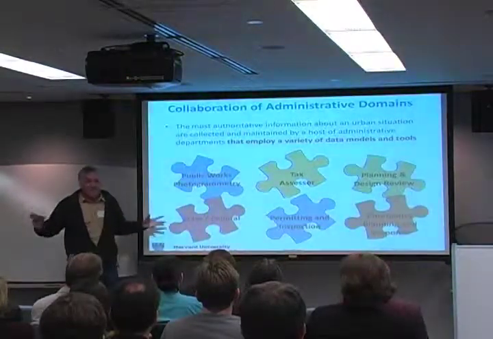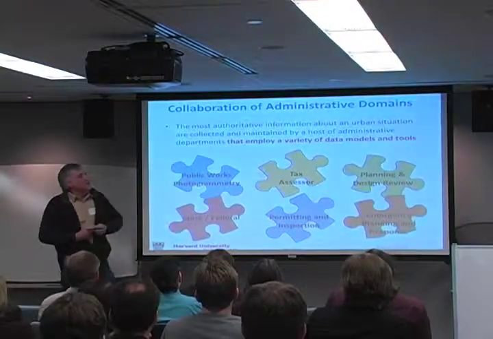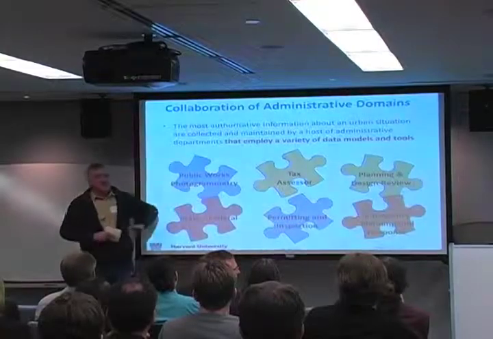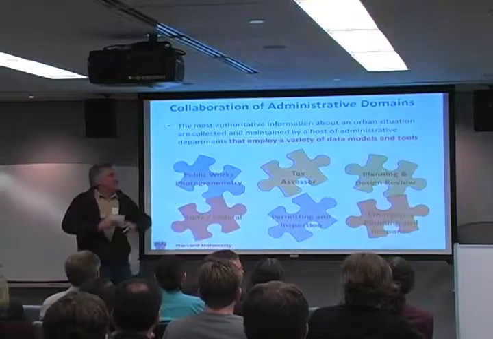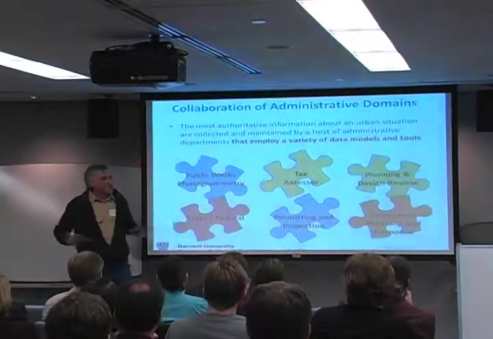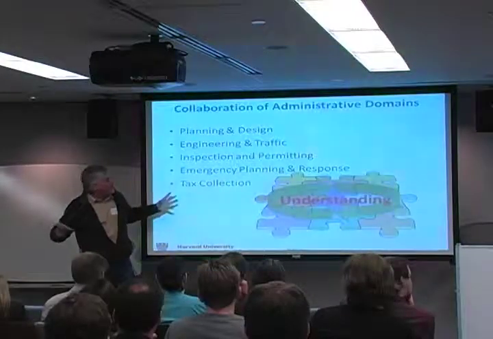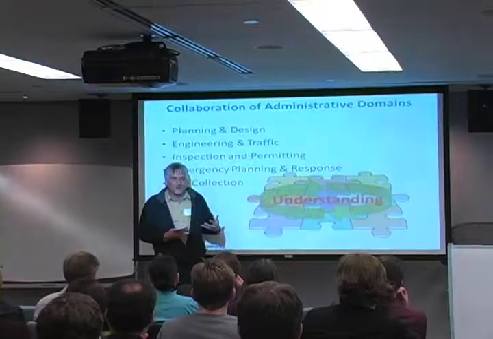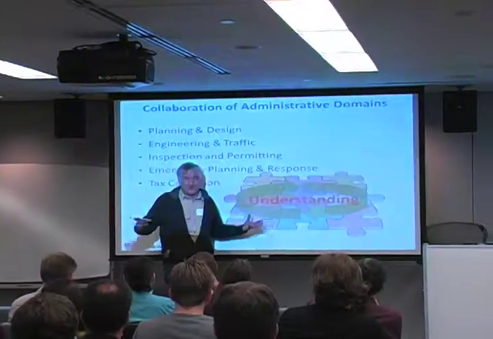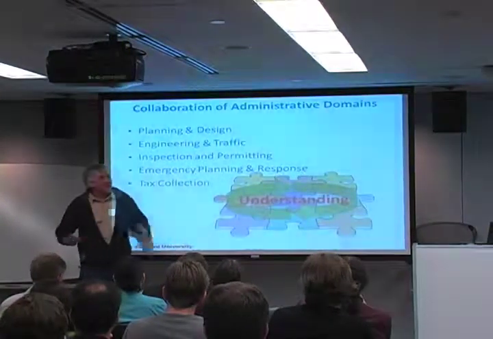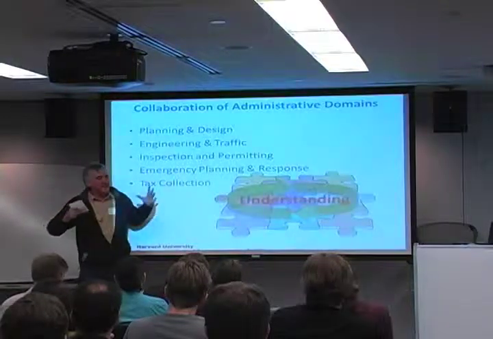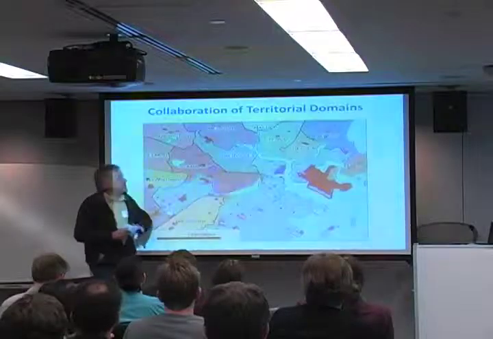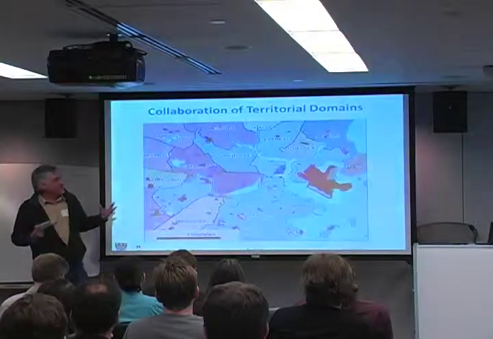Here's an example from city administration, just talking with Jim Albrecht from the BRA. We've got all these departments using different tools that involve different concepts and relationships. What we need to do is get all of these different tools to talk to each other. Of course, this has been the problem for a long time, and we really need to get to work on this. If we can combine data from these different departments, we'll learn about the city and how it works.